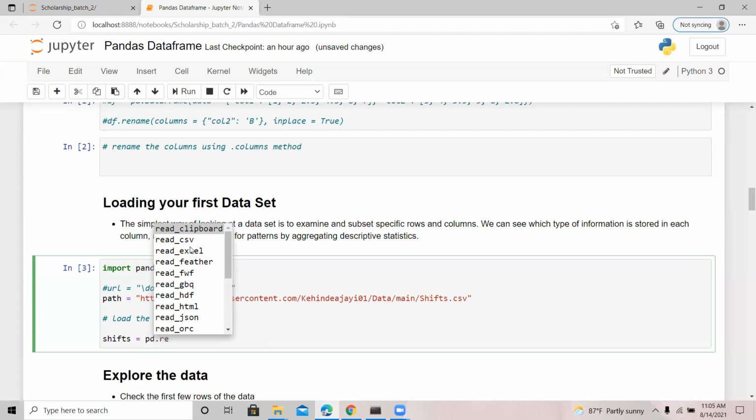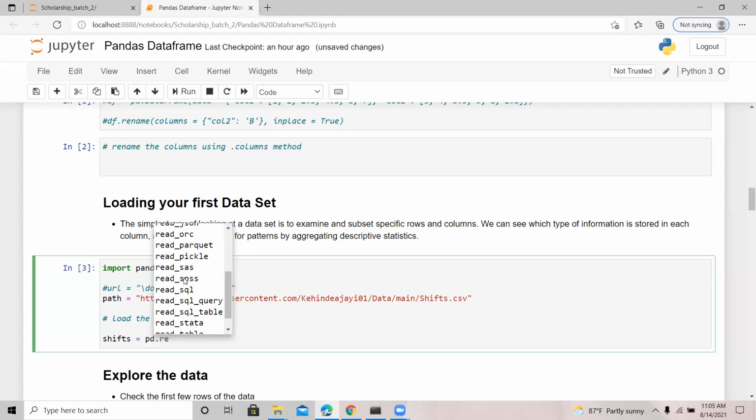If the file is Excel, you have to use read_excel. And there are other versions there. When we get to SQL and we want to read SQL data, we want to connect to our SQL database from Python, we'll be using read_sql_query or read_sql_table, things like that. And you can read a SAS file, or SPSS. I know in university, most people still use SPSS, things like that. If you have the SPSS file storing the data anywhere in your system, you can use this read_spss to read it.